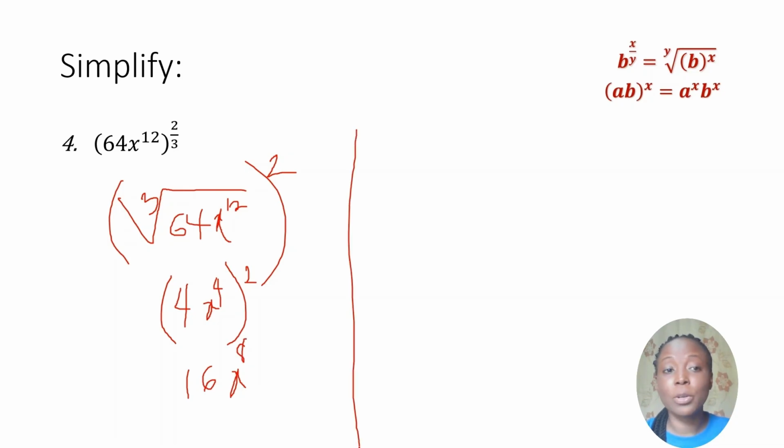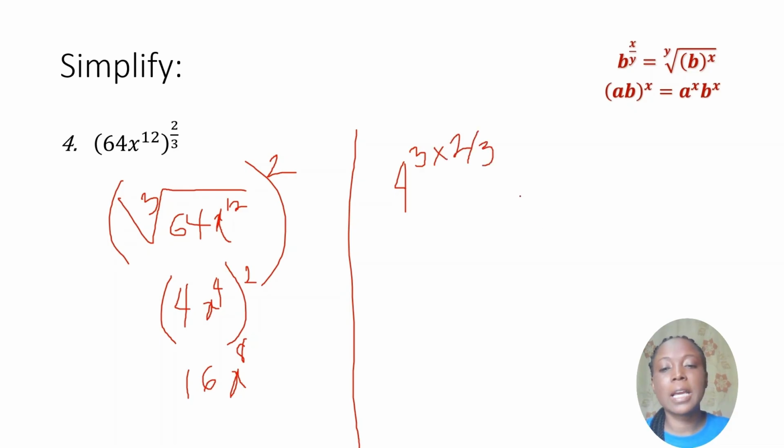Method 2, which I will be using henceforth. Now, I think of a number. I look at the denominator of the power, which is 3. I think of a number that when I raise it to power 3 will give me 64. And that's going to be 4; 4 raised to power 3 should give me 64. Then, remember when we have a bracket, we multiply. Using this rule, (ab) raised to power x, I will use it to multiply that. That will give me times 2 over 3.